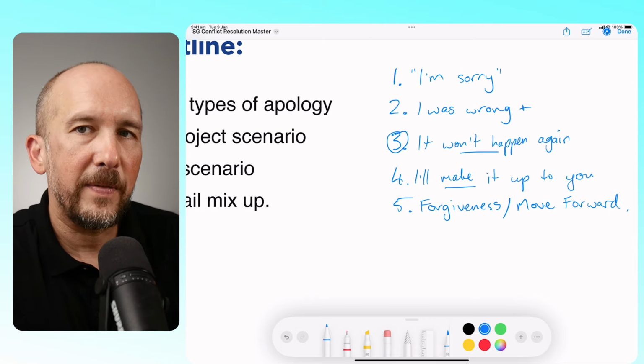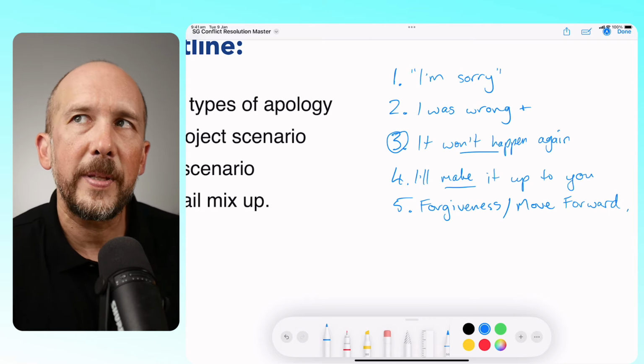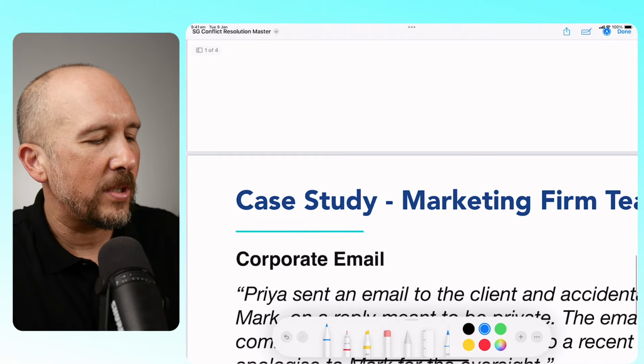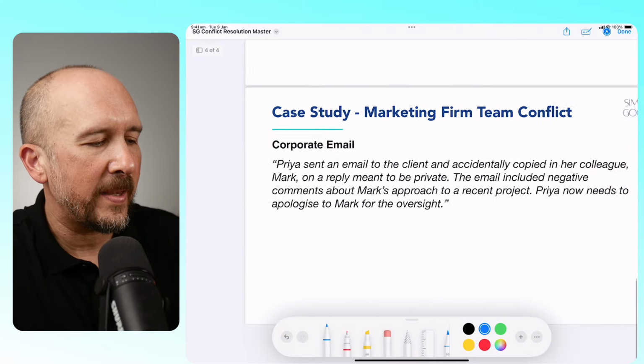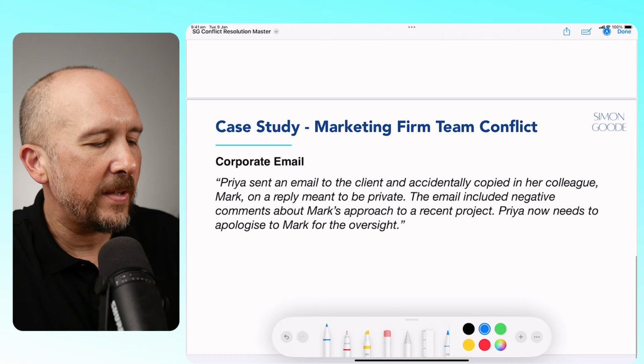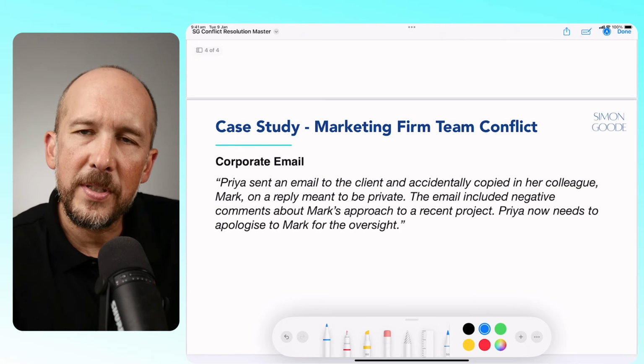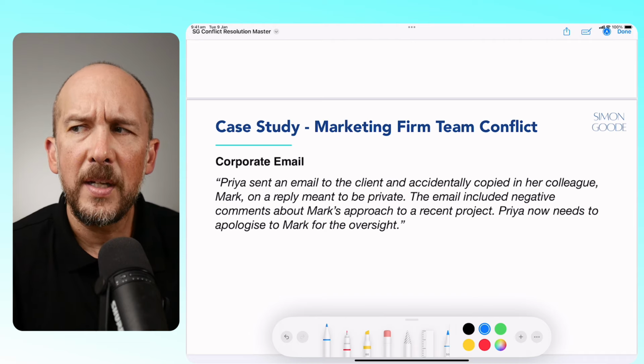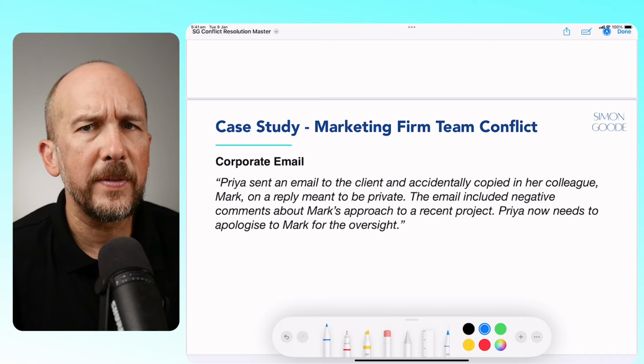And then finally, forgiveness and move forward. Again, here, I'd probably be thinking more about the move forward question. Look, that wasn't my intention. It sounds like you're still upset about that. Is there anything in particular that you would like to see me doing or saying that would give you the sense that I was taking it seriously? Or what would you need in particular to consider this matter to be resolved?